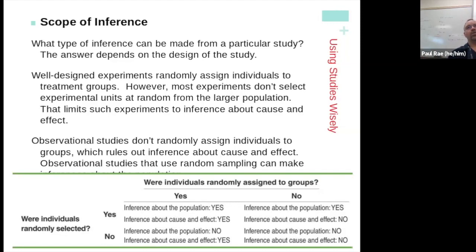Okay. So thinking back to Dr. Fauci's testimony from last week, what kind of study did we have? We had a retrospective cohort study, right? So were the people randomly selected? No, these were people that were already in the hospital. Okay. Were they randomly assigned into groups? No, they weren't. Okay. We didn't have any random assignment because we did it retrospectively.